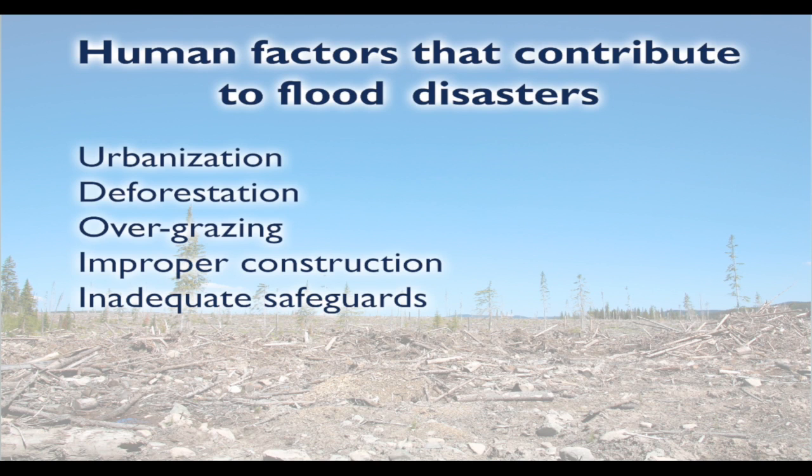We also see improper construction. If dams and levees are built incorrectly, or floodplain management isn't done correctly, we can actually increase the flood risk as opposed to decreasing it. There are also other inadequate safeguards, for example, where we depend too much upon the levees or too much upon the pumps to run. We depend upon technology to keep us safe rather than making a long-term decision. We try to maintain and hold back the floodwaters, and that puts us at higher risk as well.